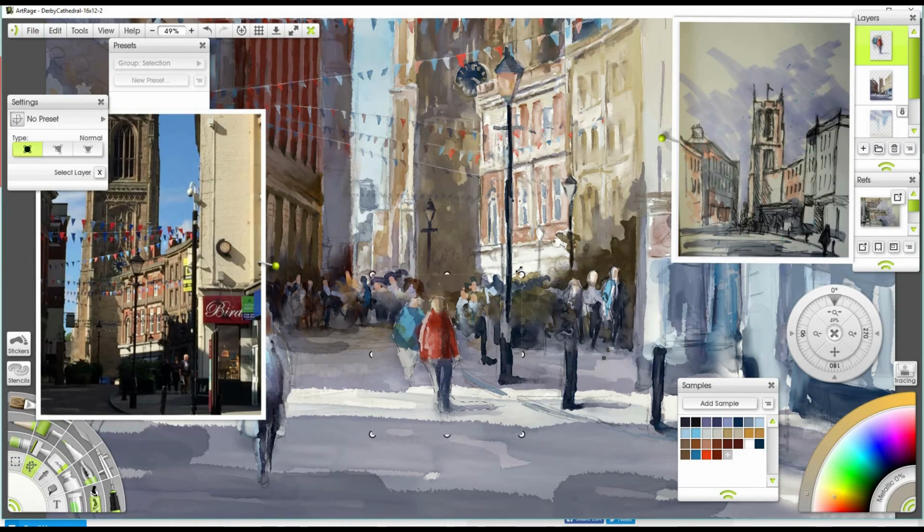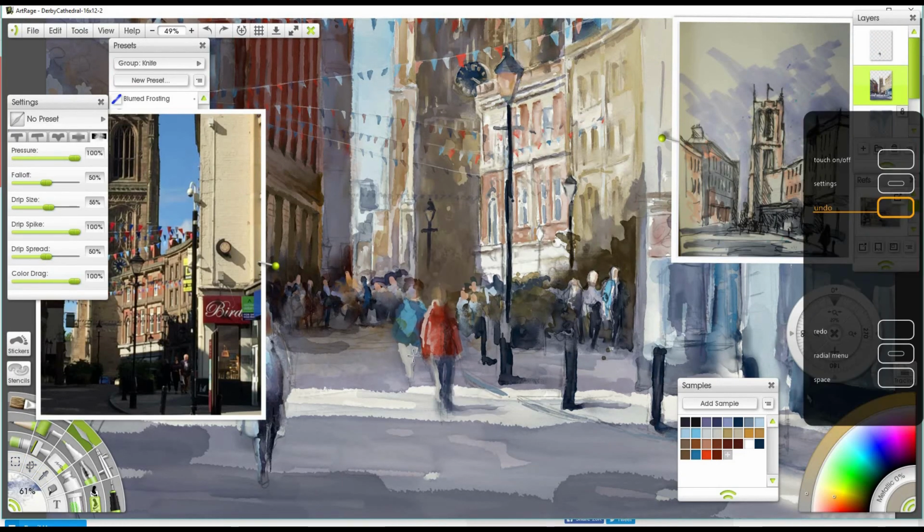Just adjusting the size of the people in the midground to give a more balanced perspective.